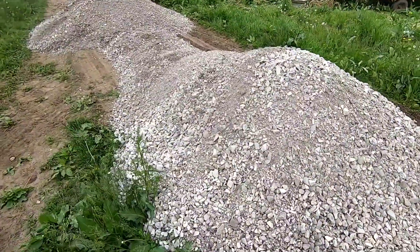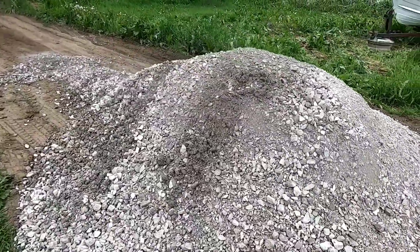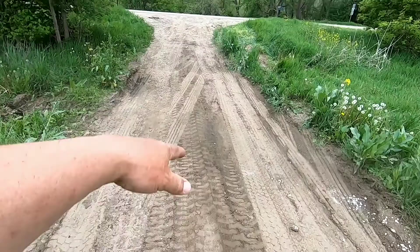It's 16 ton. He told the rock quarry he wanted 18 ton on the semi, but it's a big long line and they only got 16 ton on there. He wasn't going to circle back around and wait another hour just to get two more ton, so he brought me 16 ton, which is fine — it'll be a good start. It's been a few years since I've gotten rock on my driveway; my wife told me it's been eight years. Anyway, here's one pile, stretched out a bit, and here's another big pile.